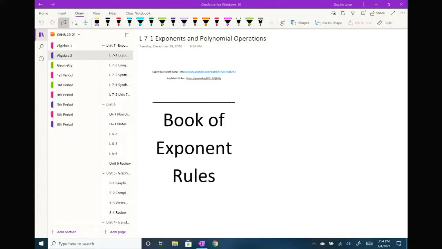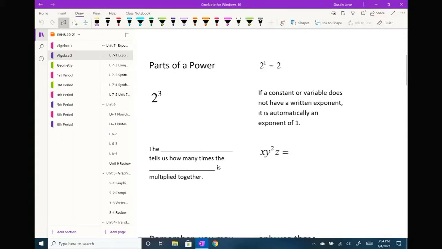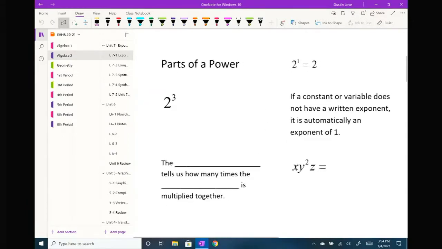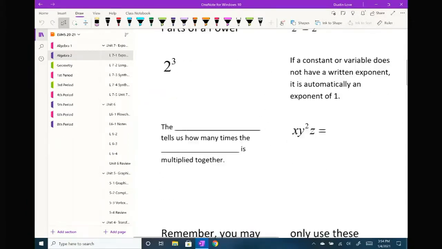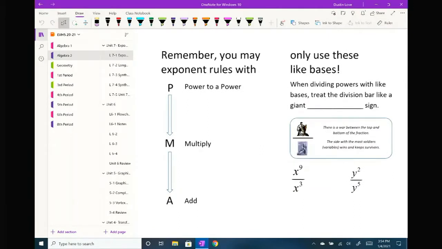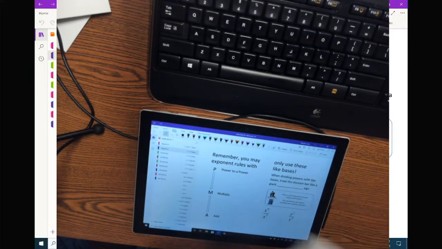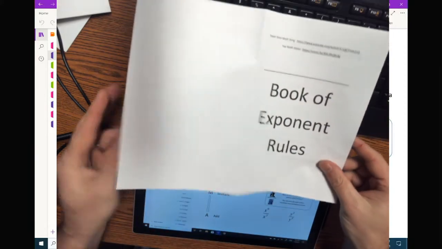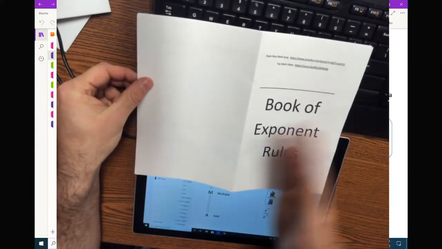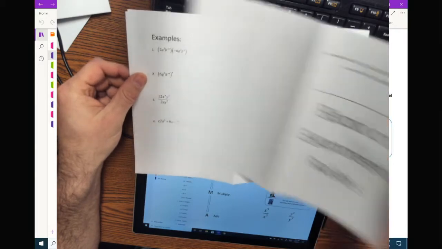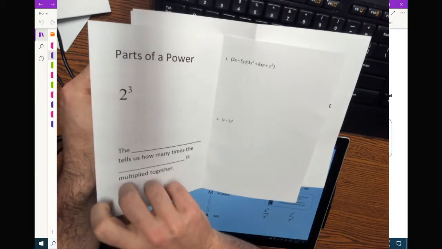Now, I want to go ahead and point this out before we get started. The way this is going to work is I've got my screen set up so that I've got a left page and a right page, and it looks a little bit wonky on mine. If you look at the papers you have, they actually don't match up. The reason for that, let me turn on my camera here, is because your papers that you printed off are going to look like this, with this over here on the right. And then when you flip it over, it looks like parts of a power like that.